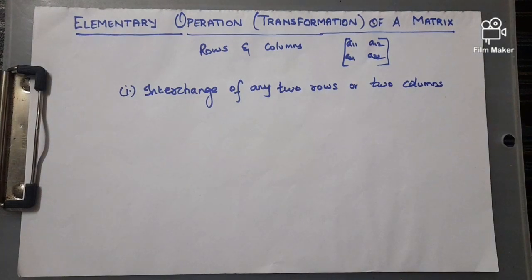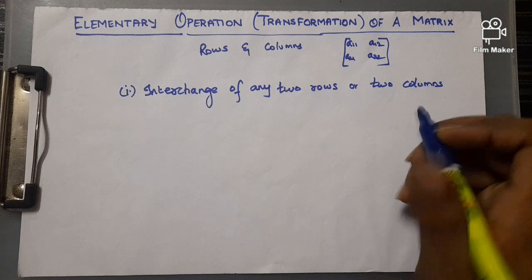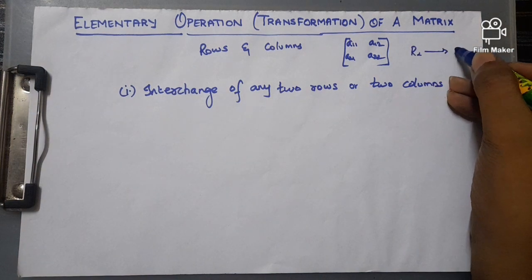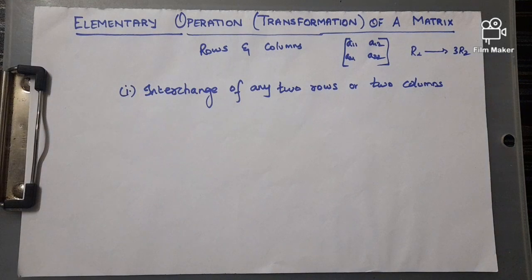Here the matrix that is given, say for example a 2 by 2 matrix or consider a 3 by 3 matrix, the rows and columns are being multiplied. Say for example R2, R2 means row 2, 3R2. This R2 is changed to 3R2 such that the R2 values alone are multiplied with 3. So they will write R2 changes to 3R2, and the result matrix will have the values that have been multiplied. The net result which we got after multiplying with 3 will be your next new matrix, so that it will be very helpful for you to achieve your end result.